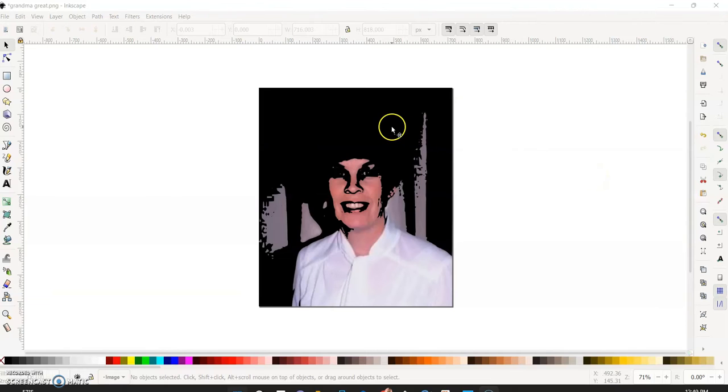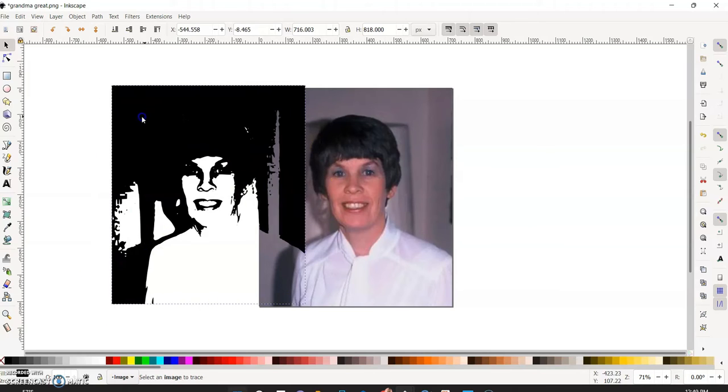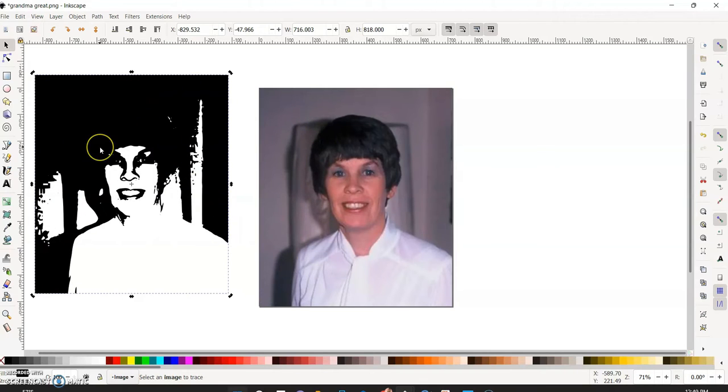Okay, first things first, I wanted to show you what happens when I take that image that I have not removed the background from and try to turn it into an SVG. It's picking up all that darkness from the background. When you're converting it to SVG, it picks up the dark features in the photo, and that's what's highlighted. So if you don't remove that background, you're going to end up with a lot of extra noise. That's the purpose of removing the background.